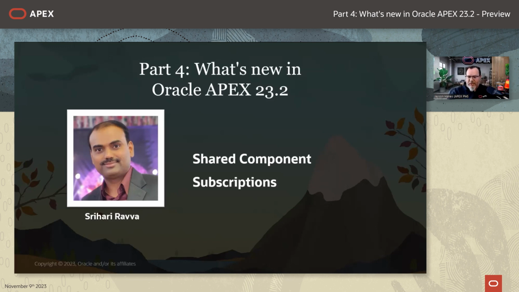One final question here is from Travis. Is there a refresh subscriptions dialog for the entire application's shared components rather than just ones of a certain type? Like, can I selectively refresh some, but not others in a list? I think it has two questions. One is the selector option, adding the selection. That is definitely something we want to consider. And the second is for the entire app across all the shared components. As I said, in this release, the subscription status column is added only for the new shared components, but the existing ones don't have it. That is the reason we have not provided it at the application level, but it is also in the pipeline. It is going to come.